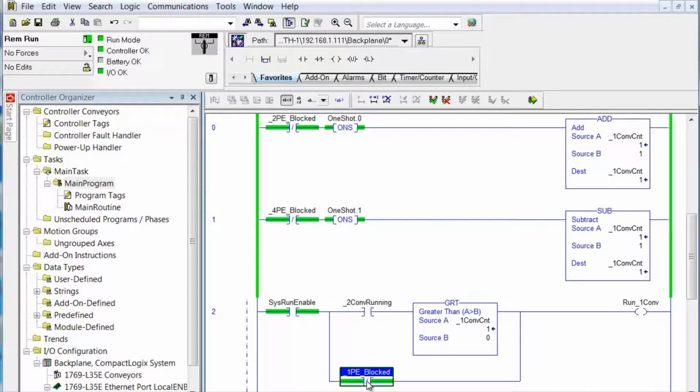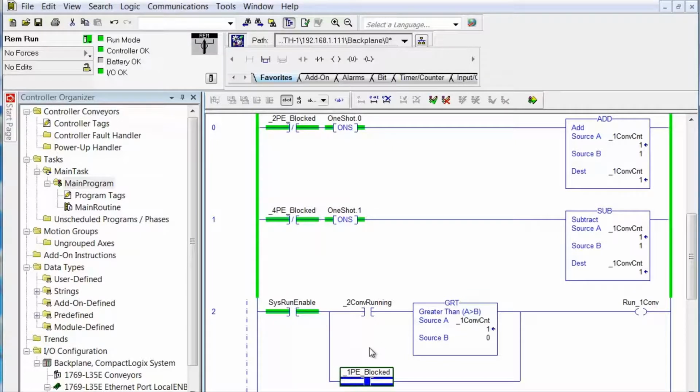and even though this is a true if off, I wanted to show you something else. Double click on it, put the cursor behind the O, backspace C, enter. So now you have a true if on. So there's a lot of little shortcuts that help you write code just a little bit faster. If photo eye 1 is blocked, that means we have a carton ready to come on to one conveyor.